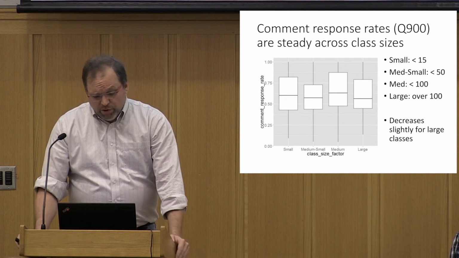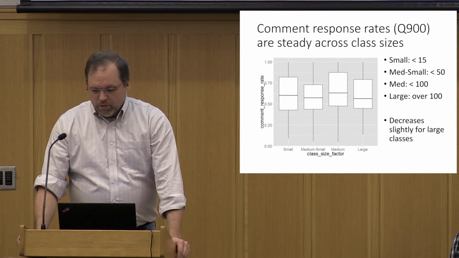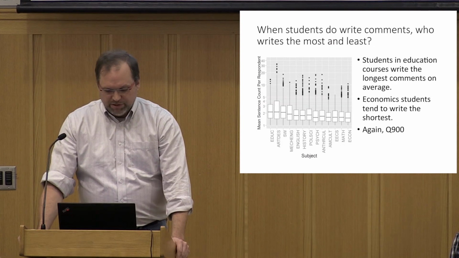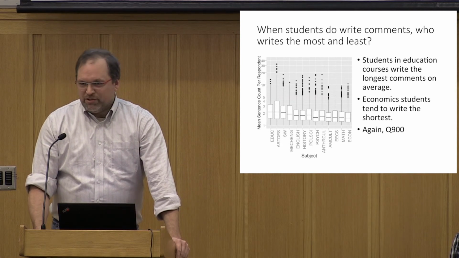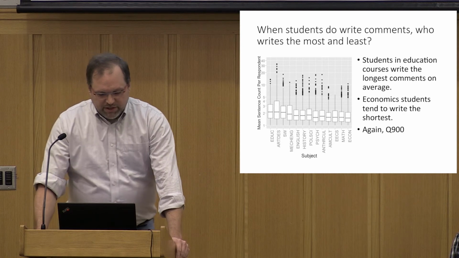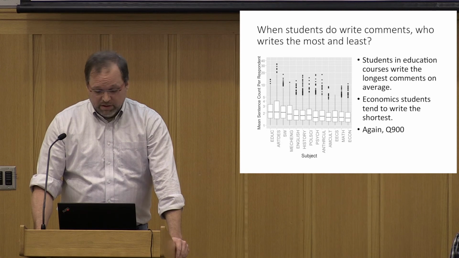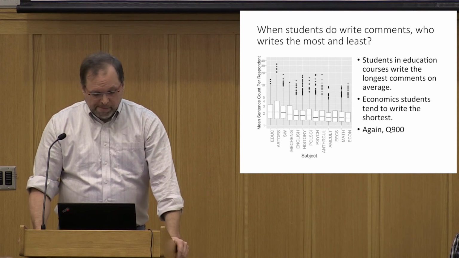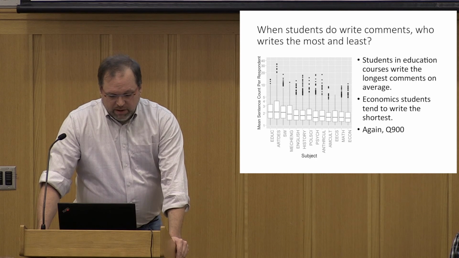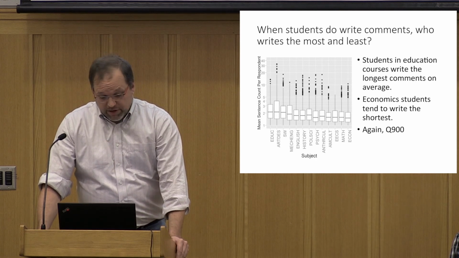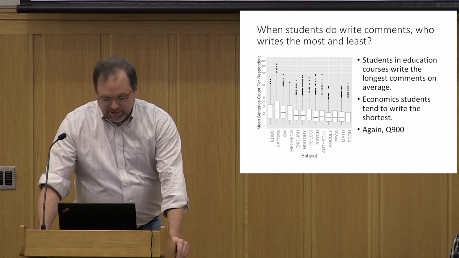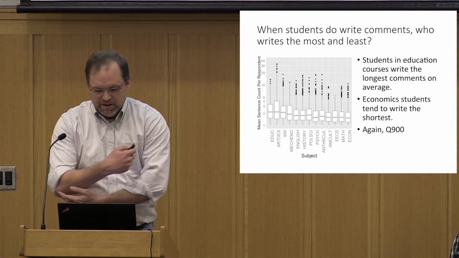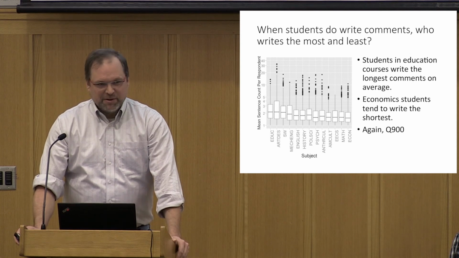So then we can ask, of these students who are responding to comments, when do students write more and when do they write less? One thing you can do is look at the subject. So we partition the classes by subject. Who writes the most comments and who tends to write the least? Well, in this data set, students in education courses wrote the longest comments on average. The y-axis here is the mean sentence count per respondent, given that they have left a comment. Students in education, art, design, and social work classes tended to leave longer comments. And maybe somewhat appropriately to their economizing, the economics students tended to write the shortest ones, along with people in math and ECS. That's not terribly surprising, but it's interesting.